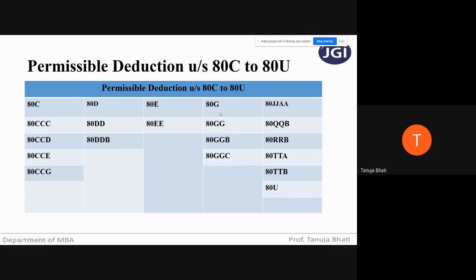It is any assessee making donation in any of the four categories. We know category 1, 2, 3, 4. Category 1 is 100% deduction without any qualifying limit. Category 2, 50% deduction without any qualifying limit. Category 3 is again 100% deduction with qualifying limit. Category 4, 50% deduction with qualifying limit. Now, in the second category, you have the Nehru family. In the third category, you have family planning and Olympics.